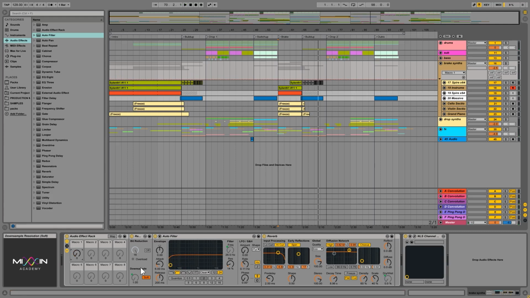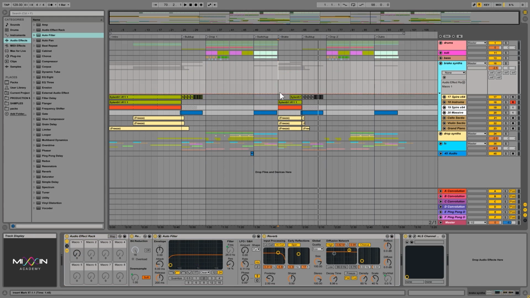That's nice. So we have 3 of those happening at the same time. Now this is one of the reasons you might want to use macros even when it's only one effect, because it's going to be easy to add another one and map it right there. So now that this is done, I have this parameter. I can click on the plus right here and go upwards, and after that go downwards.